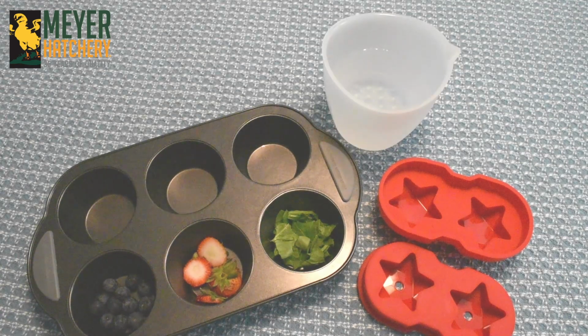To get started, you're going to take whatever container you'd like to use and you're going to fill it up with the treats. Next, depending on your container, you're going to add the lid if your container has a lid. If not, if you're using a muffin tin like this, you're just going to make sure that it's all nice and full, like so. Okay. And your last step is going to be that you're going to fill your container with water.